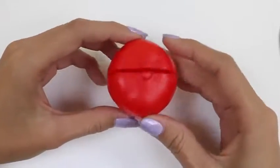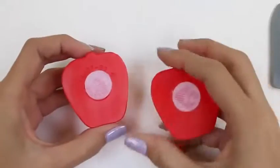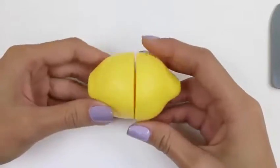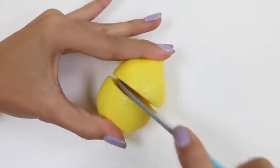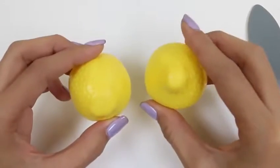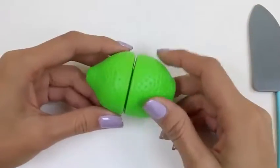Next we have an apple — you know what they say, an apple a day keeps the doctor away! Apples are great with peanut butter or even some caramel. I'm getting a little hungry! Our next item is a lemon. On those hot summer days, how many of you guys have made lemonade? We just give it a little squeeze like this — looks like this one doesn't have much juice in it!